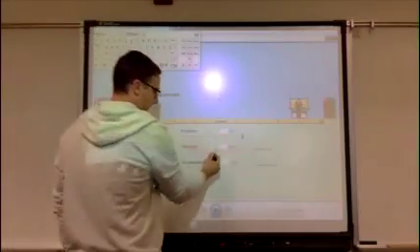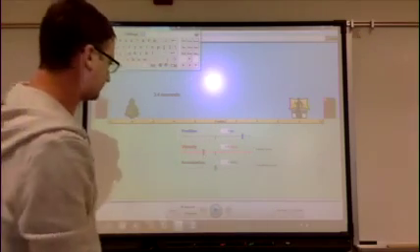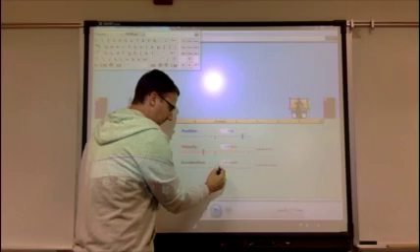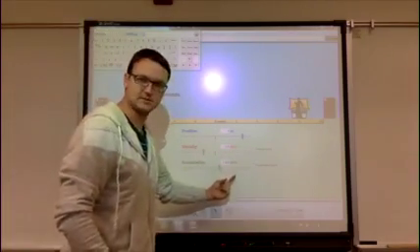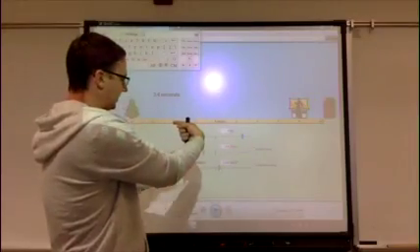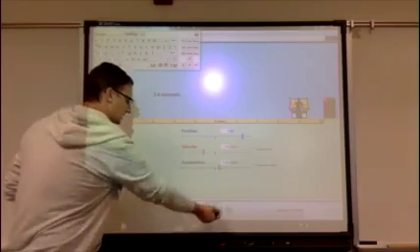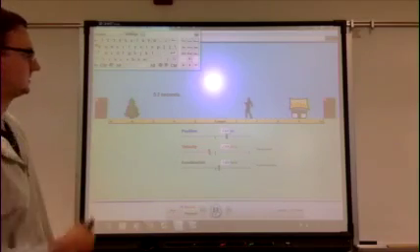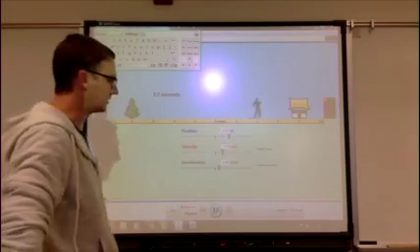We can give him an initial velocity. Say we want to go this way. We can also just slide this. 3.6 meters per second in that direction. I'm also going to give him a positive acceleration. Notice my acceleration is on this side. So if he's moving this direction and my acceleration is going that direction, he's going to end up doing something very interesting. So let's watch. See what happens. He slows down and he turns around and he's going the opposite direction.